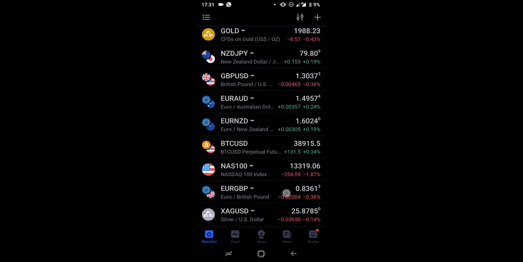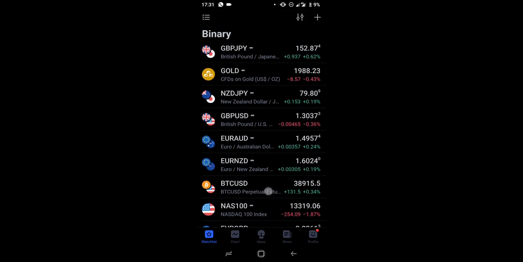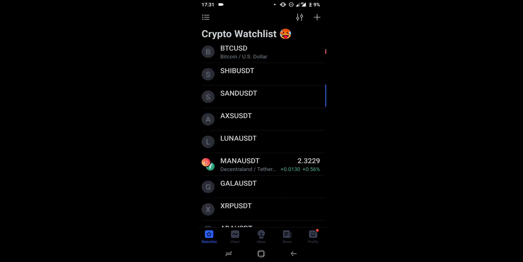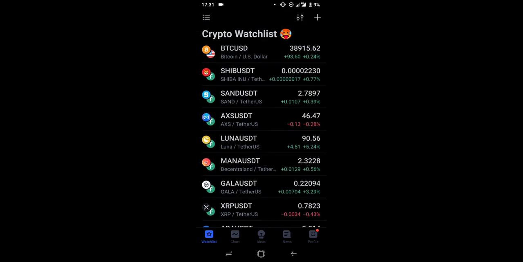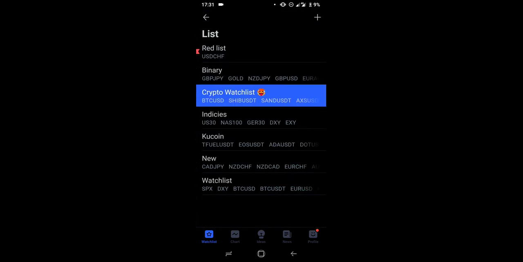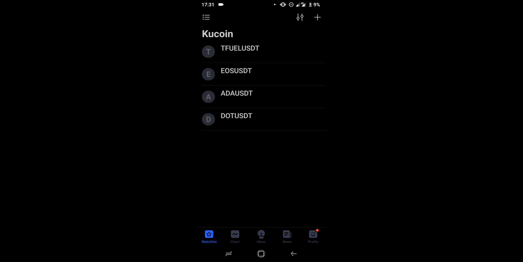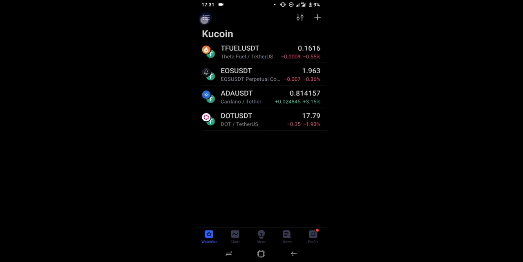You can also have different watch lists. This one I named binary. This watch list is called binary. If you tap on here, you can have different ones. I have my crypto watch list where I save all the coins I'm looking at. I have indices just for indices. I have one for general, for the coin futures I trade.